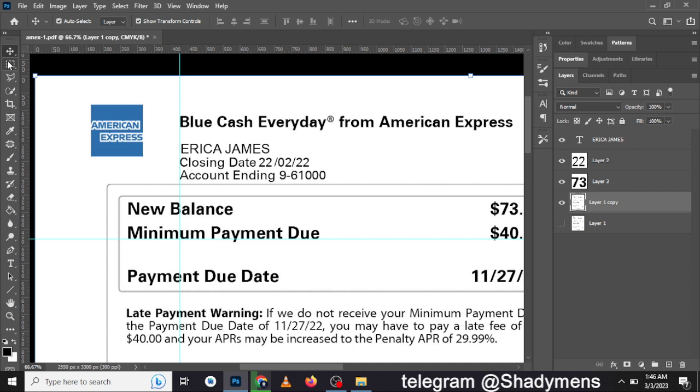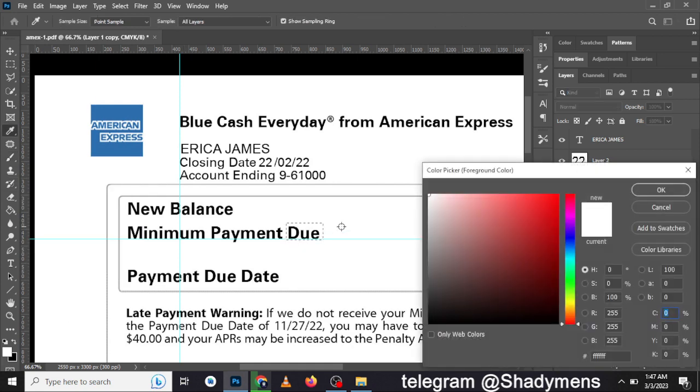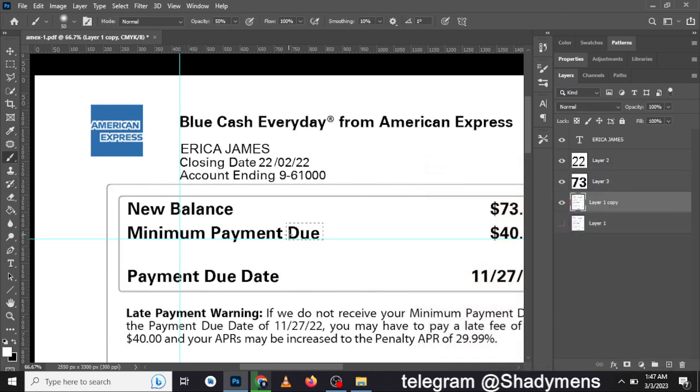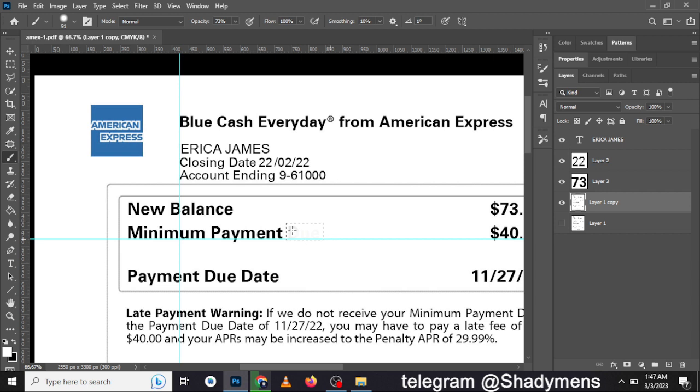Let's say I want to clean the due here. I don't want the due there, so I want to clean it. The only thing I do is highlight this place and then pick my brush tool here, and then pick the color of the background here, and then I start brushing, right? I start cleaning it. Okay, so you can increase the opacity here, and you can also increase the hardness and the size, everything you can do, right? You can just clean it completely off, right?